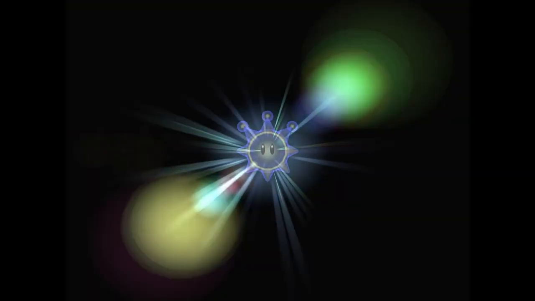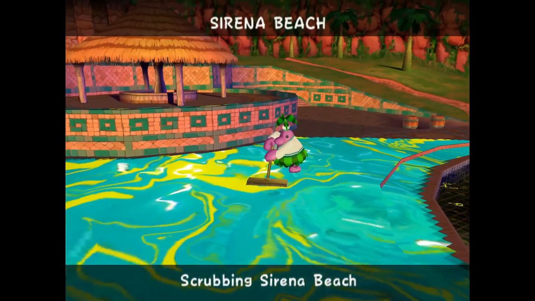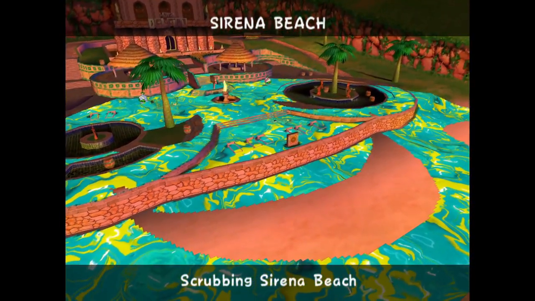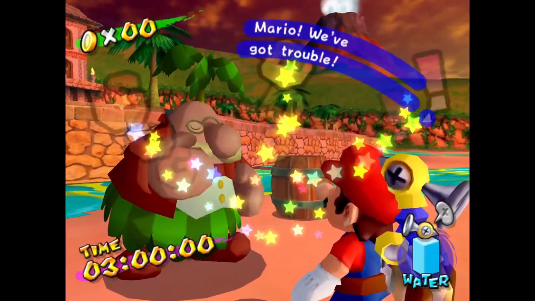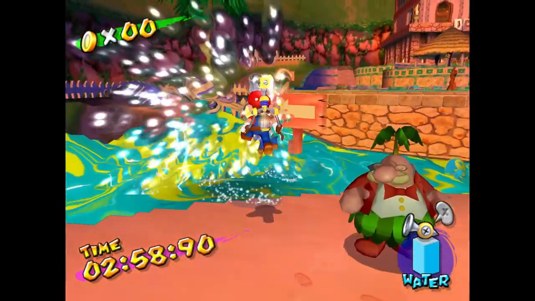Episode 6, Scrubbing Sirena Beach. Mario, we've got trouble. That electric goop is back. Where? Everywhere.